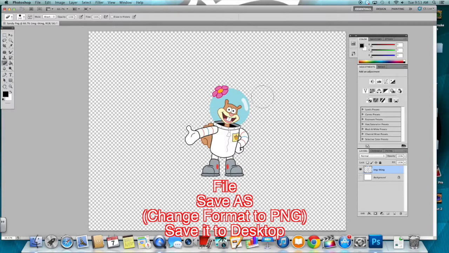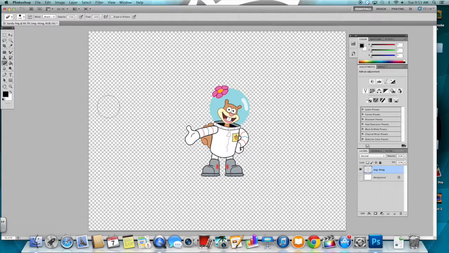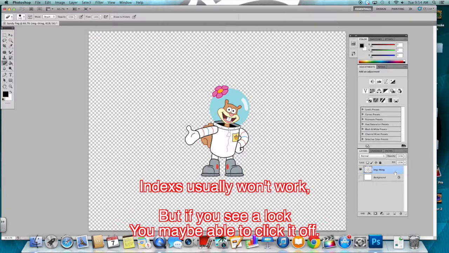The only things that'll change something is if we get something with a non-white background, you'll have to use the eraser tool to erase out everything that you don't want. By the way, it's extremely important that the checkerboard is showing and not the white background when you save it, because this represents clear. Another thing you should know is if your picture says index, it means you can't use that picture to edit. There might be a lock here. You could try double clicking the lock, but if it says index, it most likely won't work no matter what. So you're going to have to pick another image.